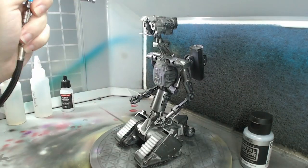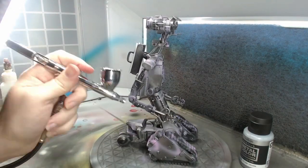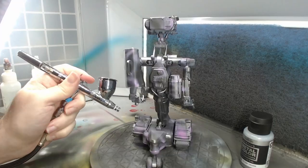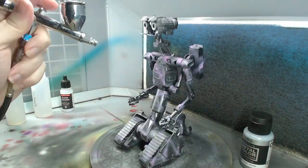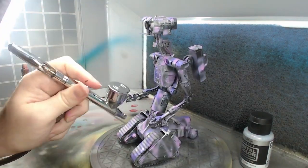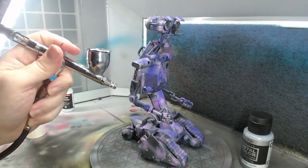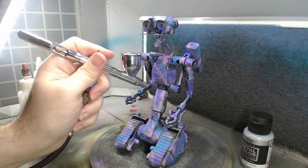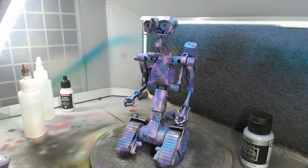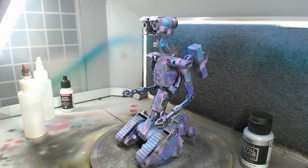To do this, I'm spraying really close to the model to simulate a spray from a rattle can at a similar small scale. I decided to mostly use pinks, purples, and blues, as these were the colors most prominent in the movie. Also, they go together really well. I'm not going to do a lot of detail on this model, as the spray paint is meant to cover up a lot of that detail. It probably wouldn't look right if I added a lot of additional shadows and highlights, as this would make it look like these colors were meant to be there all the time.